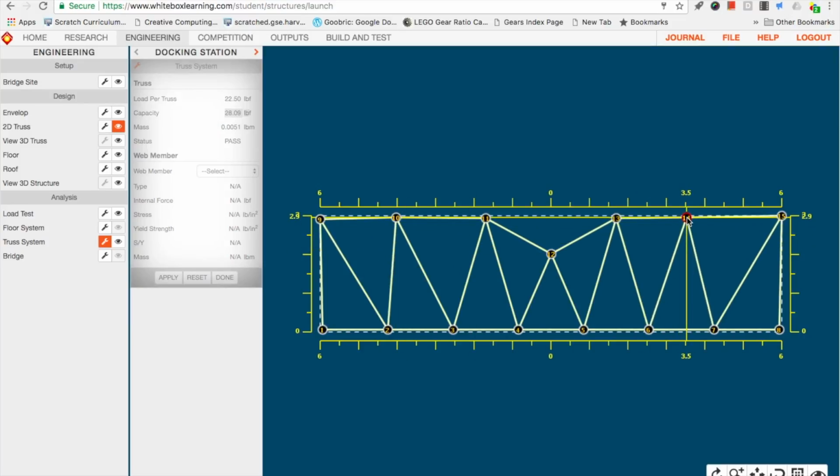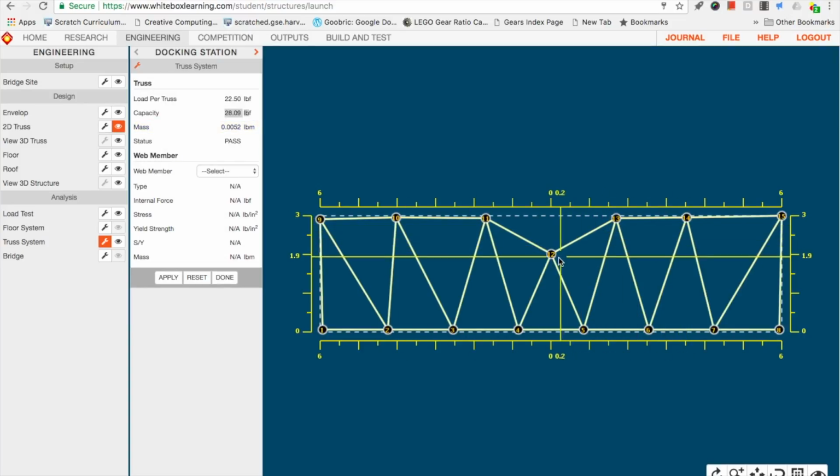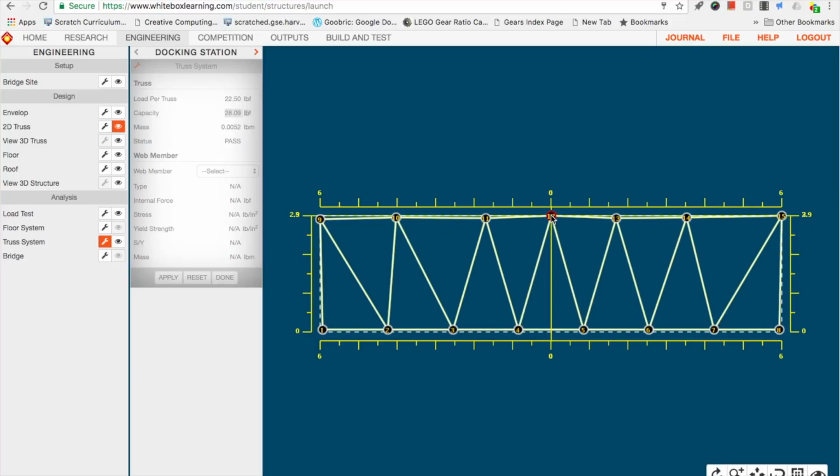So you can see the mass of my bridge increasing there a little bit, but it's not really changing how much it will hold up overall. That one did. Went from 28 to 39 pounds, or 29 to 38 pounds. So you can see where you can improve how much your bridge can hold up using that.